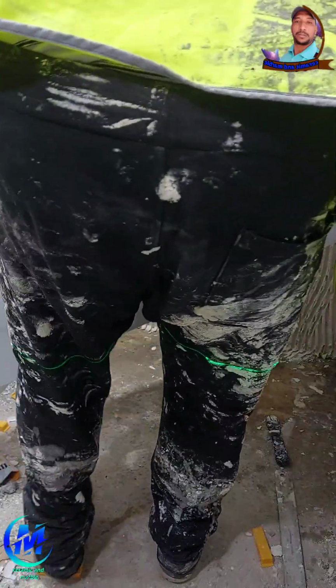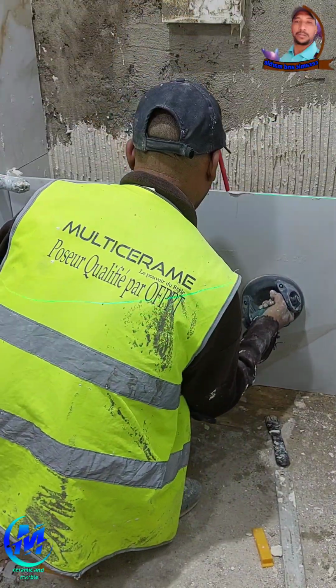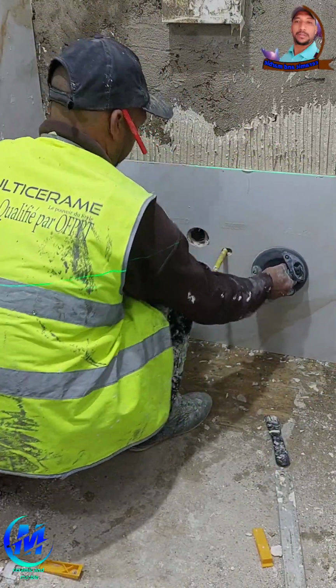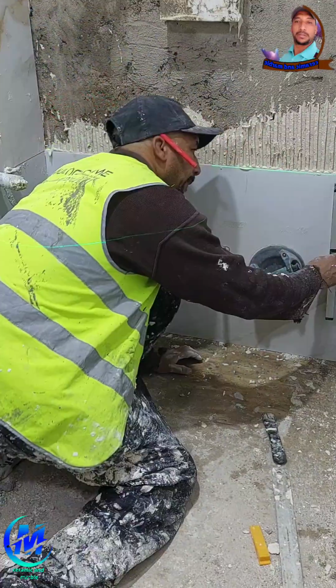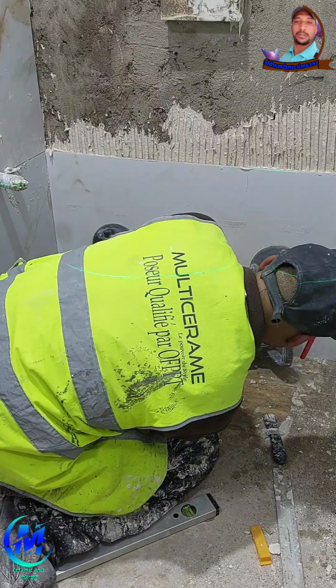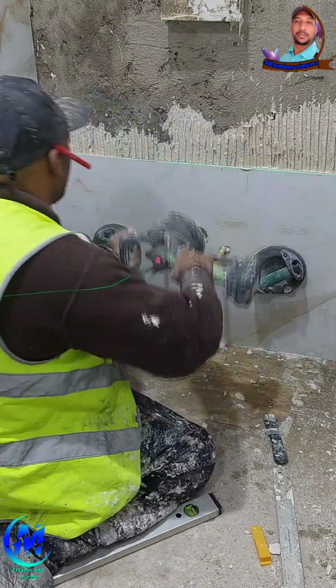Point 8. Drying and ventilation. Don't rush things. Everything's in place. Let the adhesive and grout fully cure for 24 to 48 hours before walking or using the bathroom. Keep windows open or run a fan for ventilation to speed up drying and avoid moisture buildup. Avoid cleaning or washing the floor for at least 3 days to give materials time to harden.